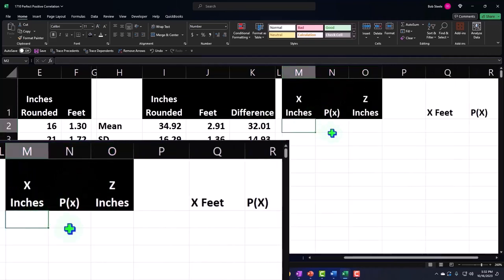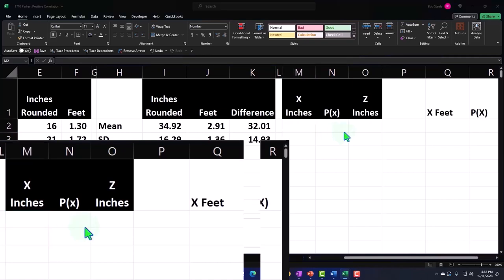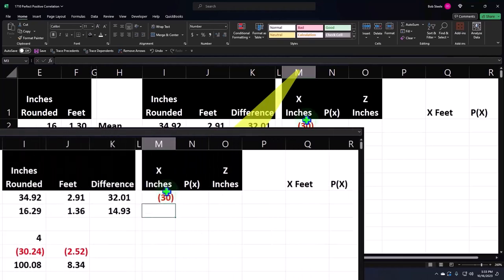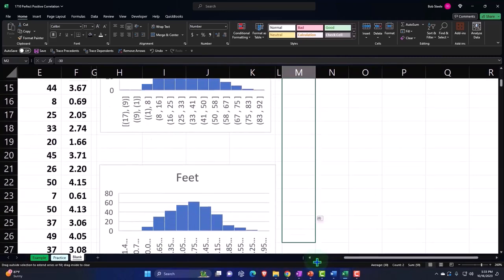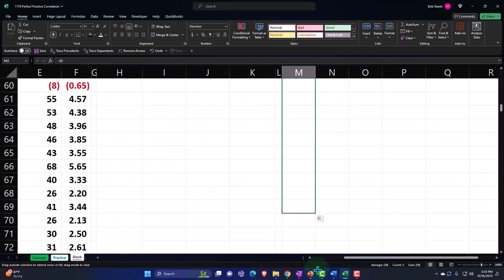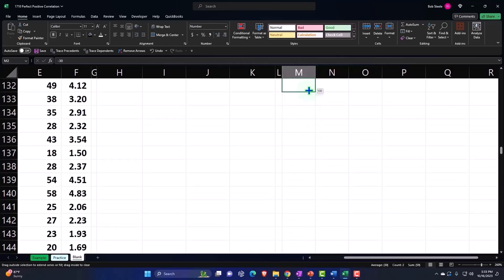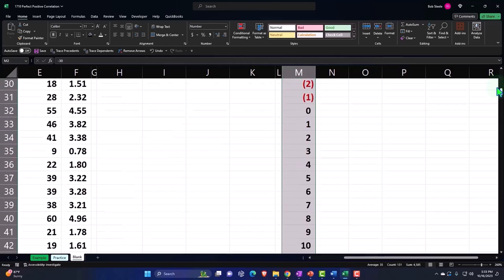Okay, so then we're going to start with the inches at the lower, which is going to be negative 30. So I'm going to say negative 30, and then the next one, this is going to be negative 29, and so on and so forth. I'm going to copy it down till we get to 100. Let's drag it down, that's not too many. I should be able to get there pretty fast. It's still kind of far, but it's not too bad. I could have done my sequence formula to make it más rápido, faster. But let's go back up to the top.